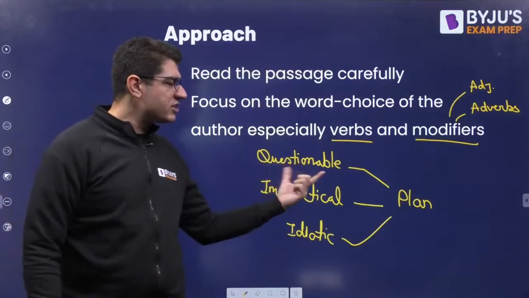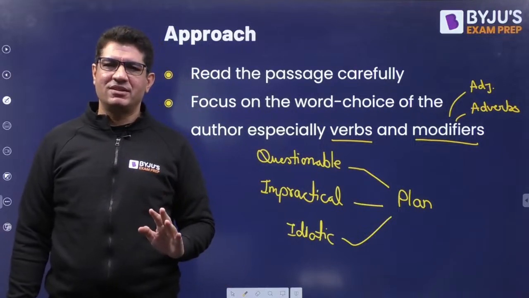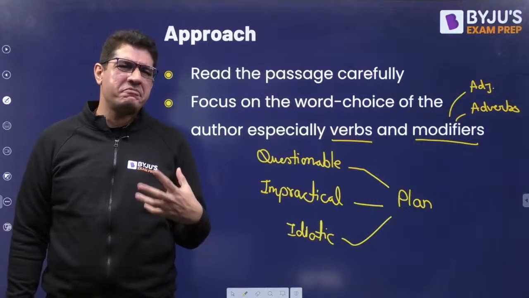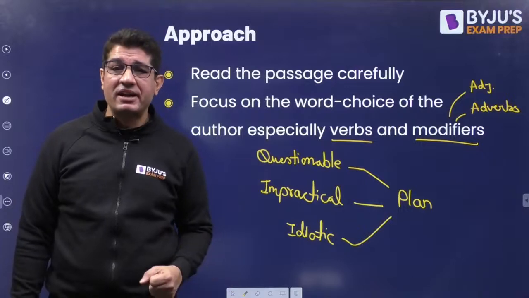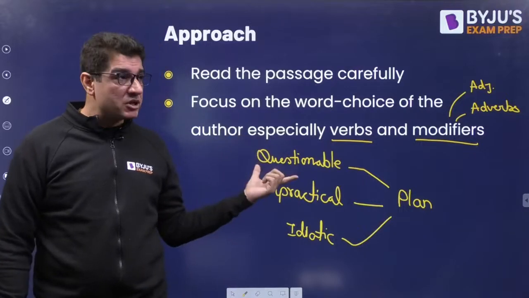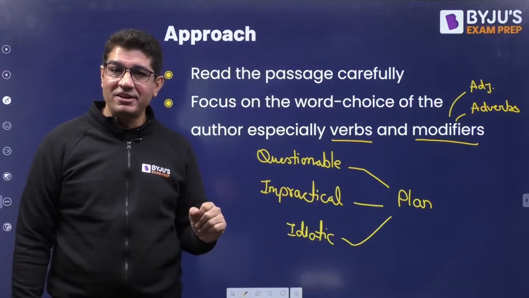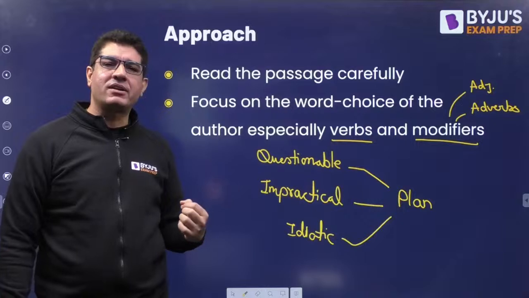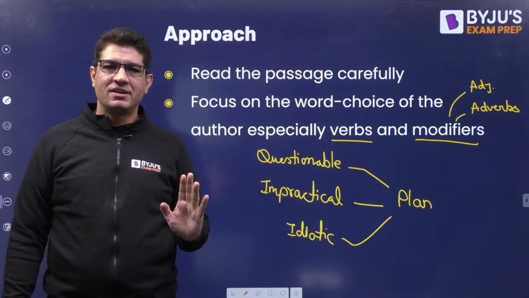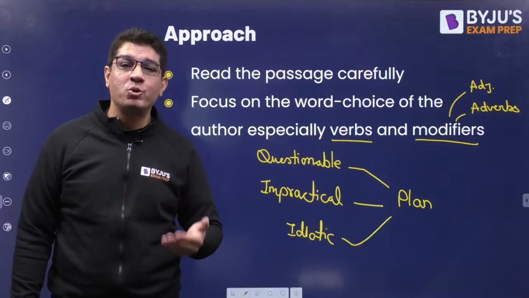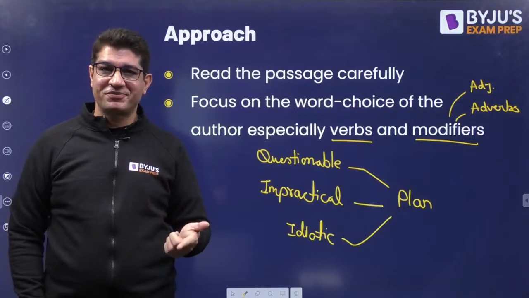Now when you say questionable, you are mildly negative. You're saying that, okay, I don't think it is going to work. But if you want to use it, go ahead and try it. If I capture it in terms of tone, I will say that you are skeptical. But when you say impractical, you are very clearly negative. We say that you are disapproving. To give you one more word, you are being censorious.